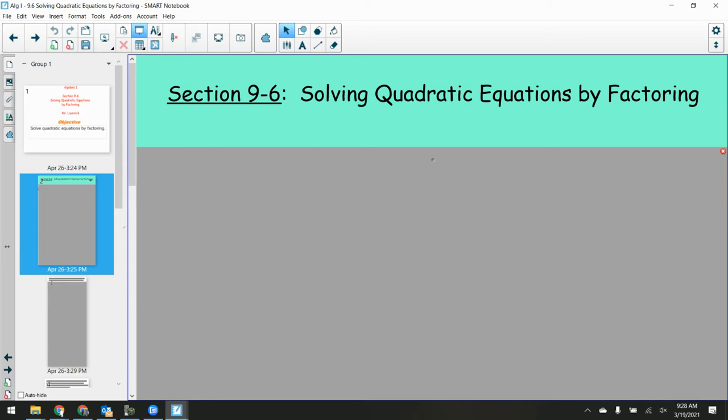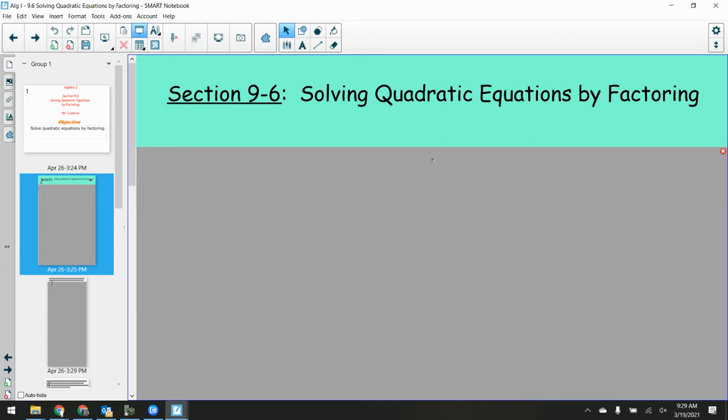I'll tell you this. Pretty much the rest of this chapter is finding the zeros given an equation. Like 4 sections worth of finding zeros. And we're going to learn 4 different ways to take an equation and find the zeros of that equation. The first way is what we're going to study today. Section 9.6 is solving quadratic equations by factoring. The second is going to be solving by square roots. The third is going to be this thing called completing the square. It's kind of a weird technique. The fourth is going to be the quadratic formula.